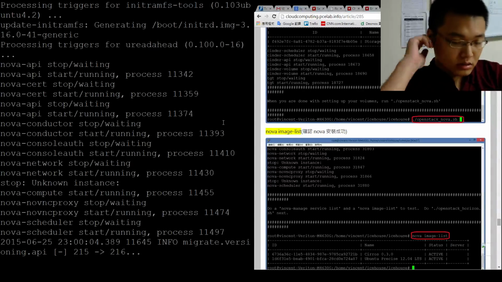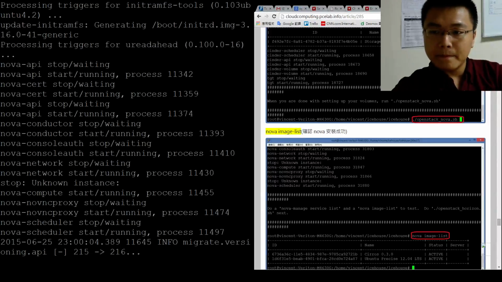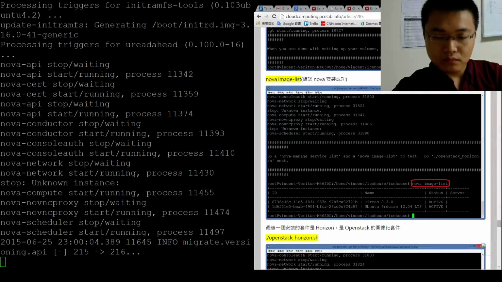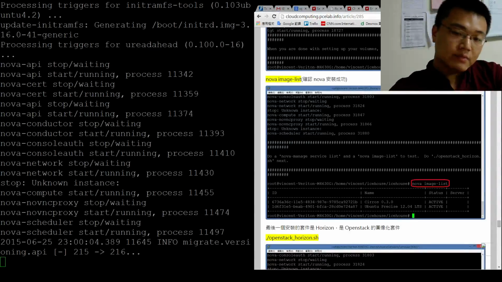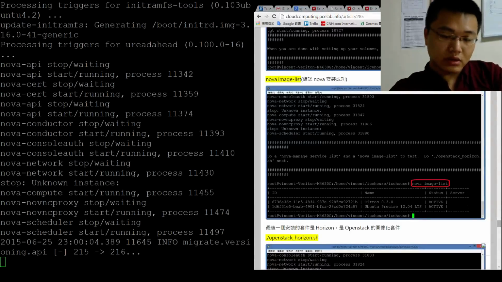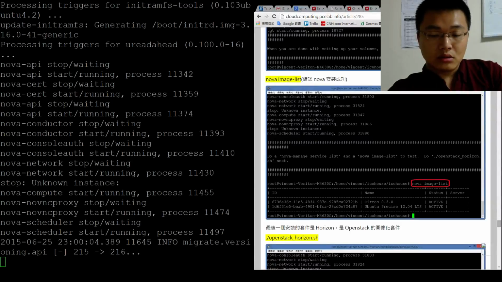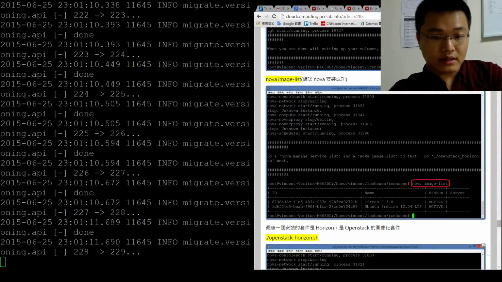Okay, the Nova part takes a long time. Actually, Nova provides multiple services to OpenStack for controlling networking, imaging, and starting and stopping instances, as I told you before. Besides, if you want to install a compute node, you need to use another shell script to install it, because the shell script is different.